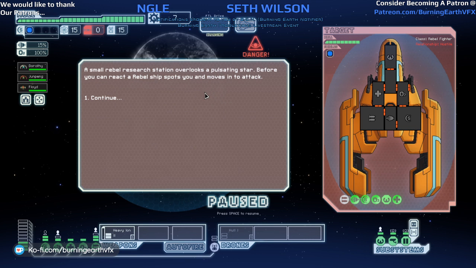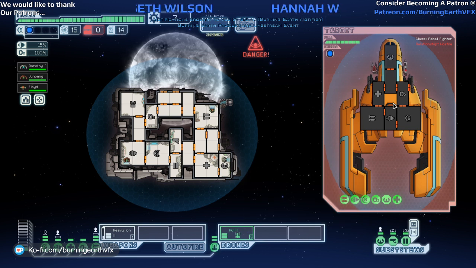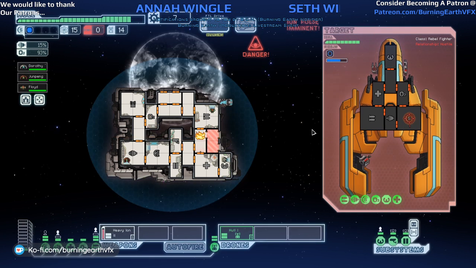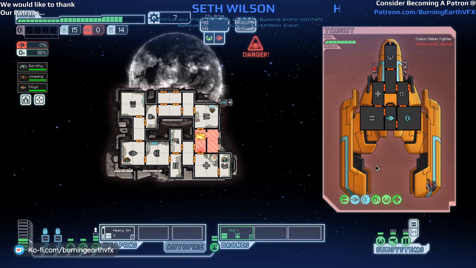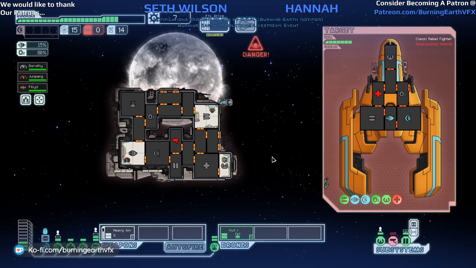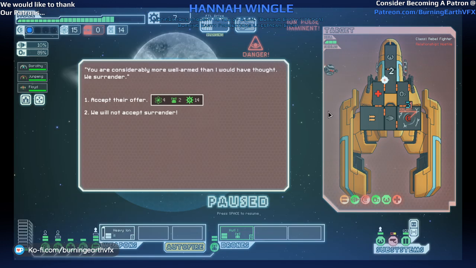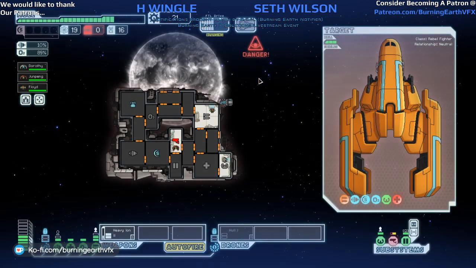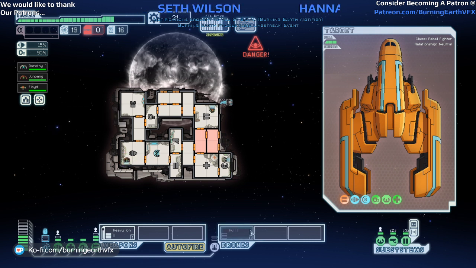A small rebel research station overlooks a pulsating star. Before you can react, a rebel ship spots you and moves into attack. Oh, goody, okay. That's not fun. Oof. I'm already taking damage here. We were considerably more well armed than I would have thought. We surrender. Alright, fine. And I'll let you go. This time. Alright. Let's get moving.